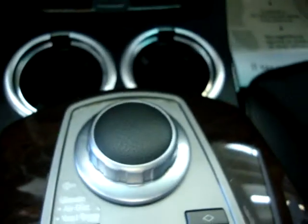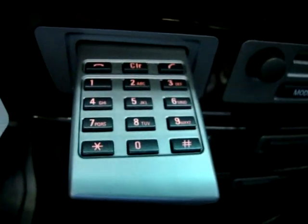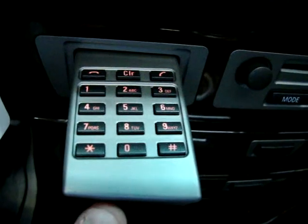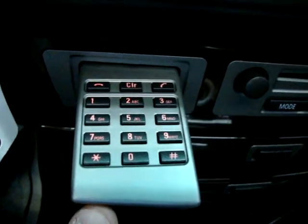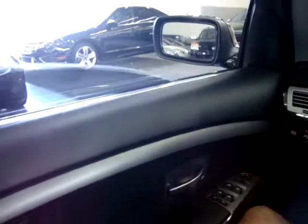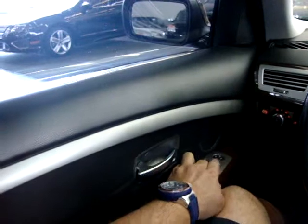By the way, this car has Bluetooth. Once you integrate your phone into the vehicle, you can dial out using this pad here — you don't have to use the pad on the phone. So if your phone is in your pocket or briefcase, the moment you come into the car it'll recognize the phone and activate it, and vice versa when you exit. All the windows are one-touch, meaning you don't have to hold the switch for up or down on all four windows.